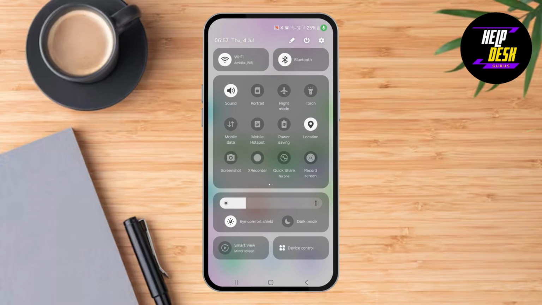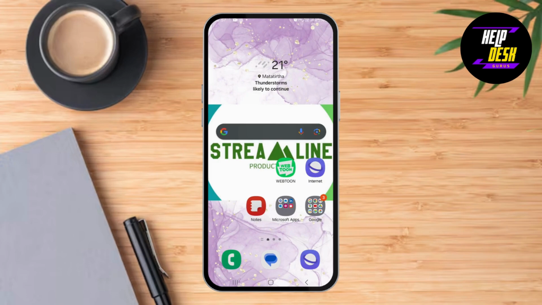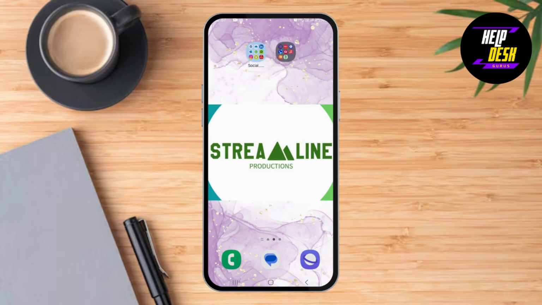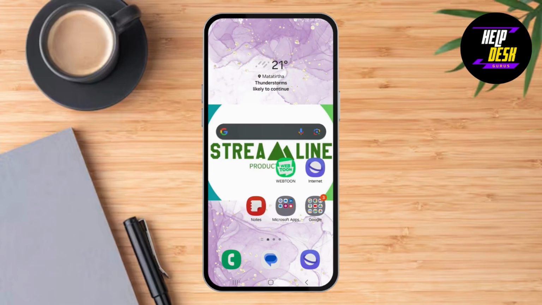Either you can go to the settings of your device and tap on the dark display option, and then you will see the option of light mode and dark mode, and you can simply change your phone into dark mode rather than changing your TikTok into dark mode. Now when I tap on dark mode, my phone is now changed into dark mode, as well as all the apps that I use, and TikTok is also included in it. So that's how you can solve your problem.